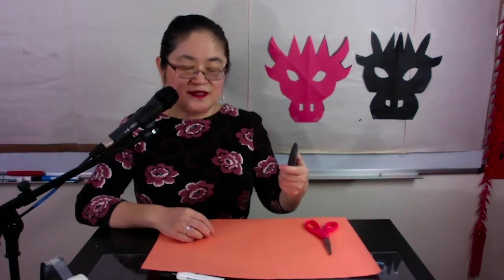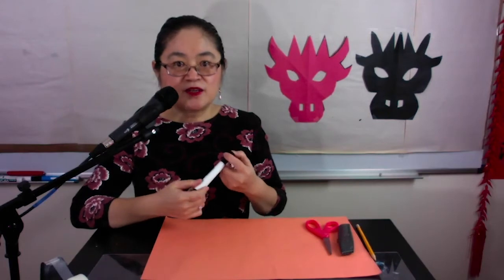Hello everyone, I'm going to show you how to do paper cutting to make a beast. First, prepare a sheet of paper and then scissors, a cutting knife (for children, get help from a parent), and a pencil to draw the outline. And I use a marker to indicate the outline.